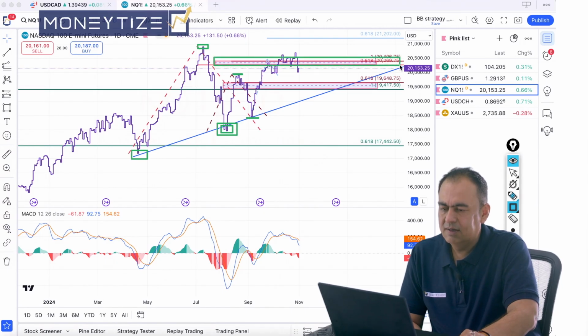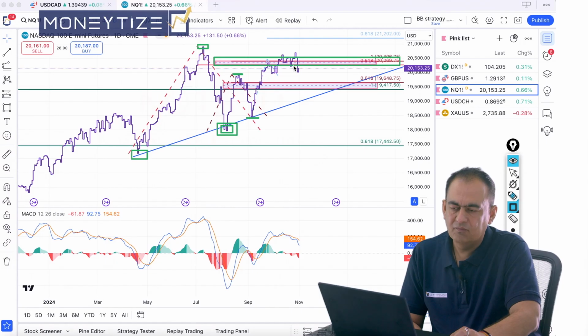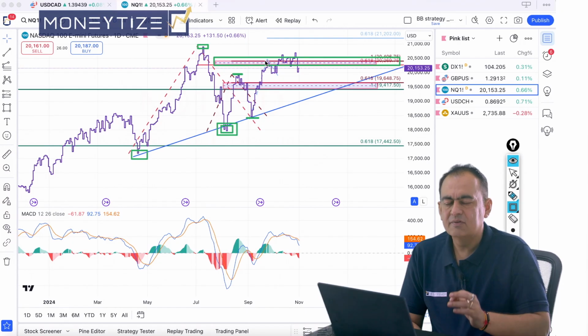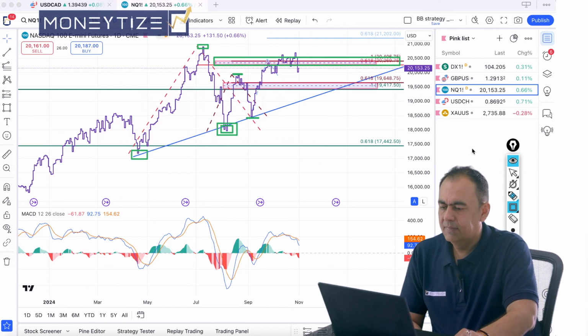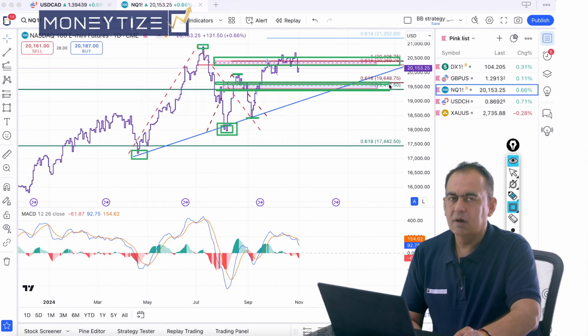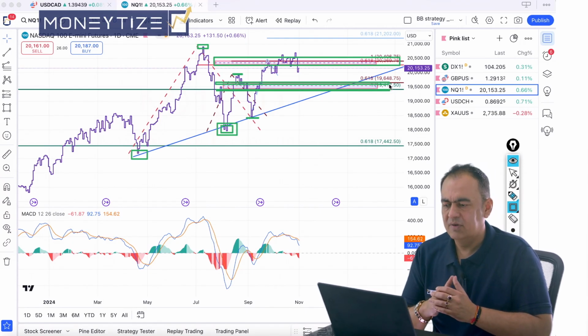Currently NASDAQ is sitting around 20,250 to 20,400. In fact, it got rejected here. It could not establish a higher level, and now I believe that there will be some short-term weakness in NASDAQ. So a crucial resistance is established around 20,260 to 20,400. Moving lower, we got two Fib lines, so duplication lines of Fib extension, and it is around 19,417 to 19,650. So we got a zone of resistance and we got a zone of support here.